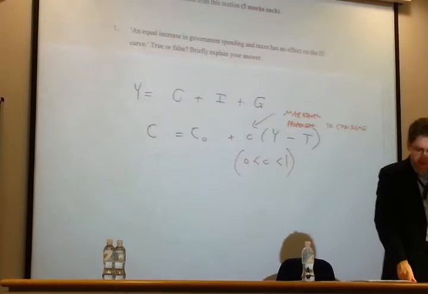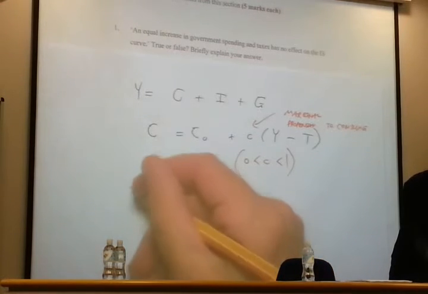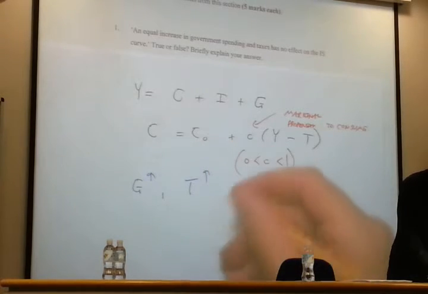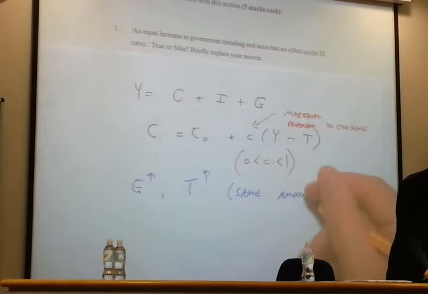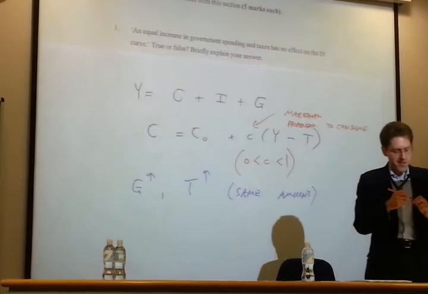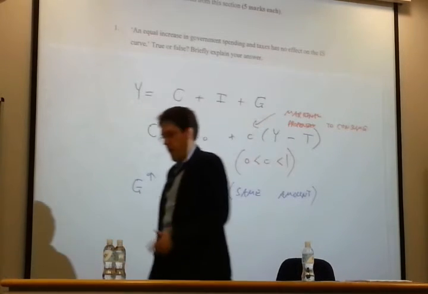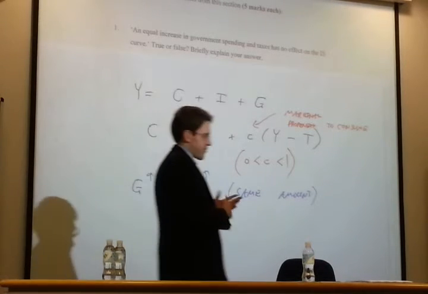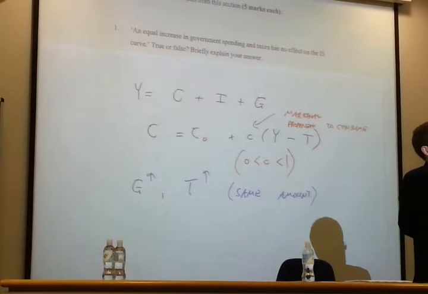Okay, so suppose government spending and taxes rise by equal amounts. G up, taxes up, same amount. Which is consistent with running a balanced budget, if you're running one already. You finance through current taxes any increase in current spending. Is that going to affect demand overall? What do you think?